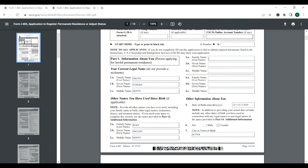Question 3A is for any other names. If you don't have any, you can leave it empty — especially with fields about names, I'm very hesitant to put N/A; just let it go and leave it blank. Then you indicate your date of birth. There's a note: in addition to your actual date of birth, include any other date of birth used in connection with legal or non-legal names in the space provided in Part 14.